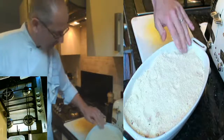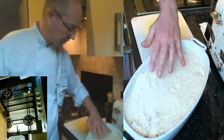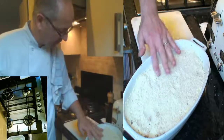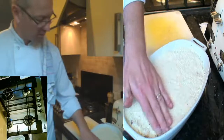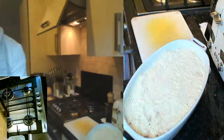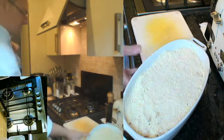Now we're just gonna cook that in the oven at 180 for 40 minutes. Let's go.